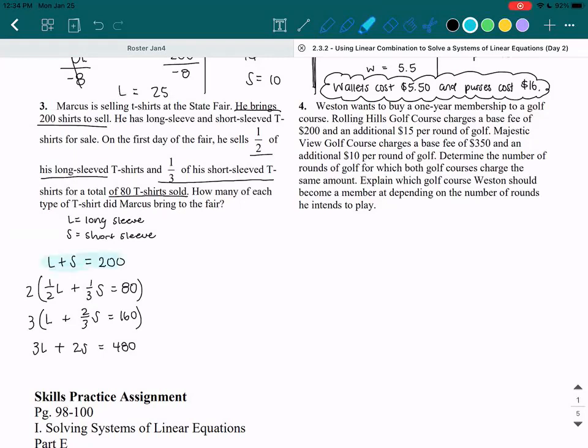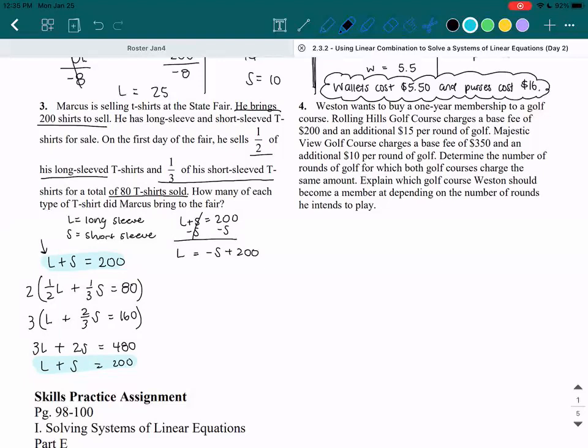And now, here's this top one. I'm just going to write it underneath. L plus S equals 200. Okay, so for this one, you could easily multiply the bottom equation by a number so that we can do elimination, but we just did 2 examples of elimination earlier. So I actually want to show you a substitution. To substitute, you want to get one of the letters by itself. So let's pretend I want to get L by itself. So if we have L plus S is equal to 200, I'm just going to subtract S from both sides. We get L, those cancel out, is equal to negative S plus 200.